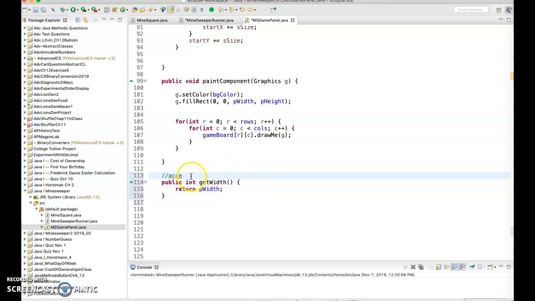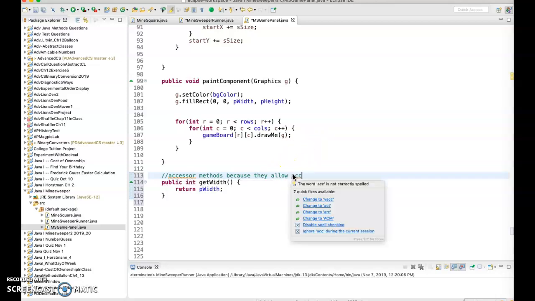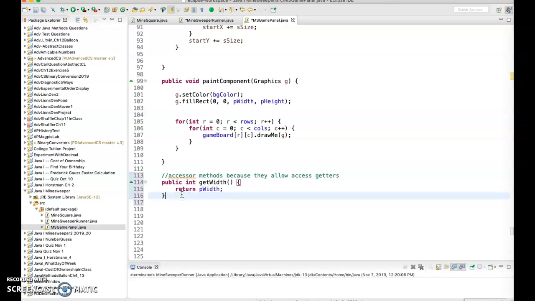They're called accessor functions, or accessor methods, because they allow access. Sorry, the button down here is really jumpy. They also call them getters. And if you're setting something in the class, you call it a setter. So we're going to do the same for this one: public and getHeight. Okay, so they're available now.